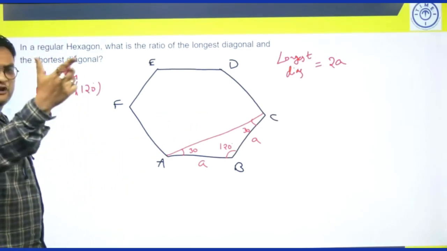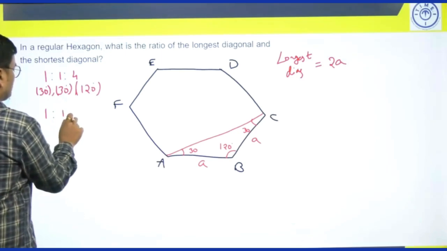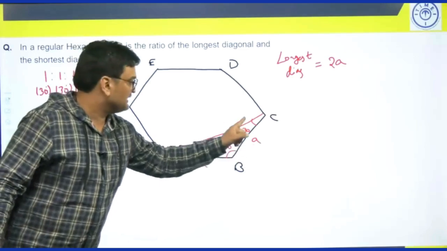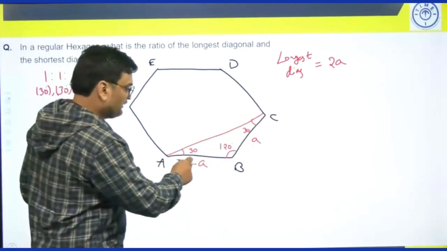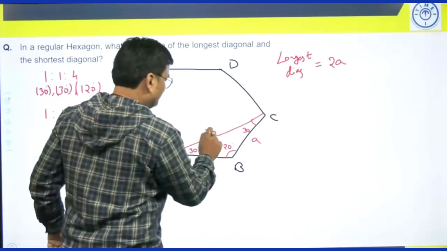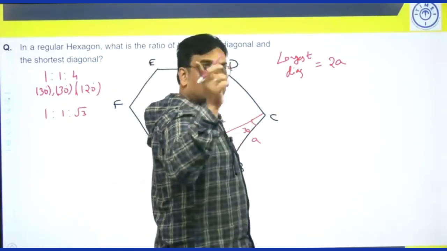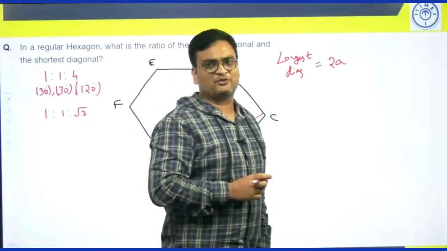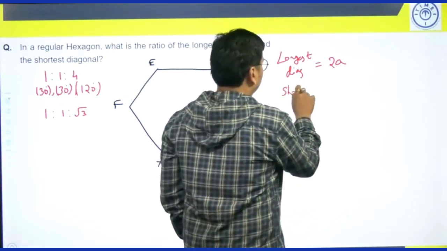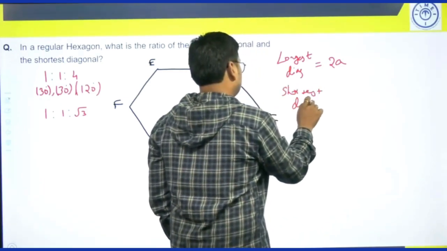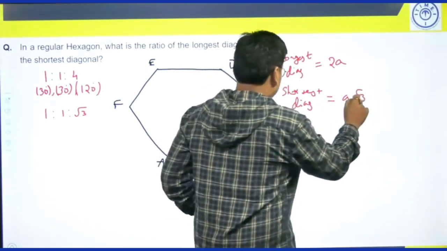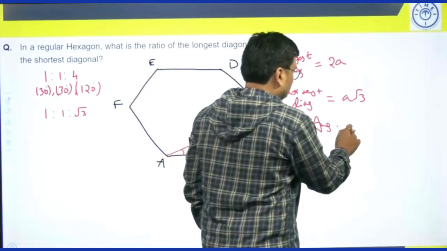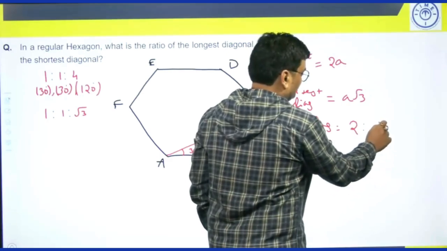then the ratio of the corresponding opposite sides will be 1:1:√3. So that means the side opposite 30 degrees is 1 part, A units, the other side opposite 30 degrees is 1 part, A units. So the side opposite 120 degrees will be √3 parts, which is A√3. Either use the cosine rule, or you can make use of this particular property, the ratio between the angles and the corresponding ratio between the sides. So the shortest diagonal is going to be A√3, like this. So he is asking us for the ratio of these two, and hence can I say my answer is nothing but, A will cancel out, 2:√3.